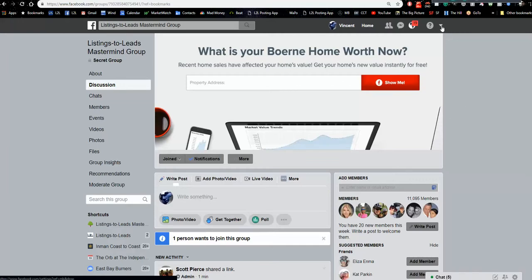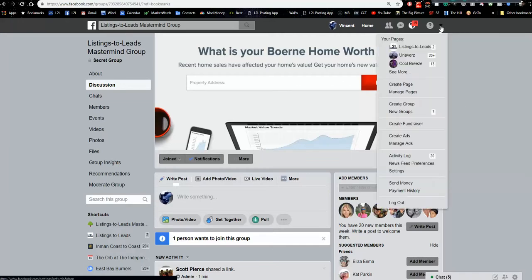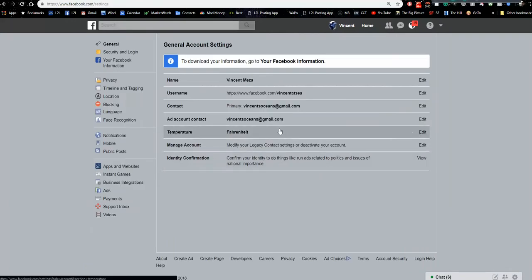When each of you log in, you can click this button. It might say settings. For me, it's just a little triangle, and then you can open up the menu, and it actually says settings. Log into Facebook. And when you get to general account settings, you'll see your name, you'll see your username, and you'll see your primary contact.